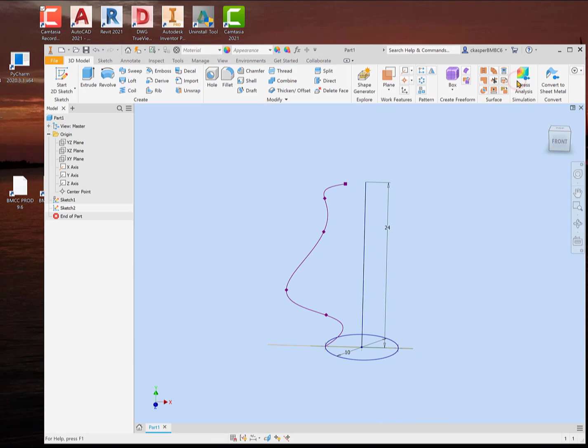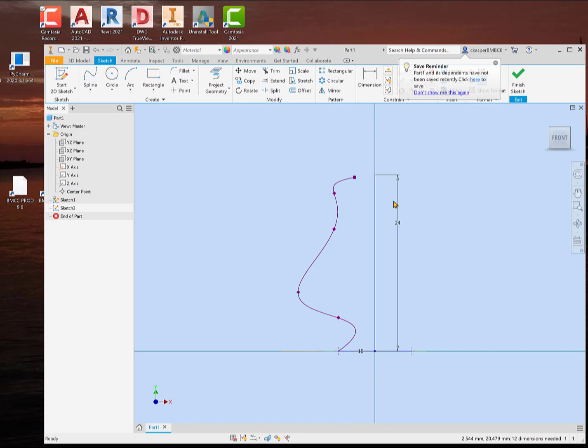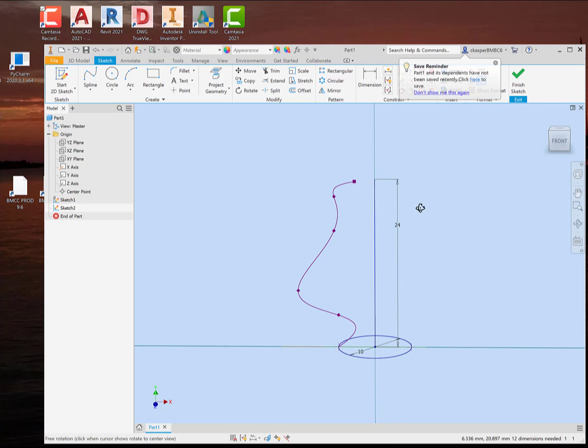I just went to this line and right clicked on it. Here's edit sketch right here. You can do it that way, or you can just simply click on it and look for this choice right here, which is Edit Sketch. So there's a few ways to get to editing it, and I don't want to confuse you because I just took a major shortcut without telling you about it. So we are editing the sketch now, and I can tell because there's our finish command.